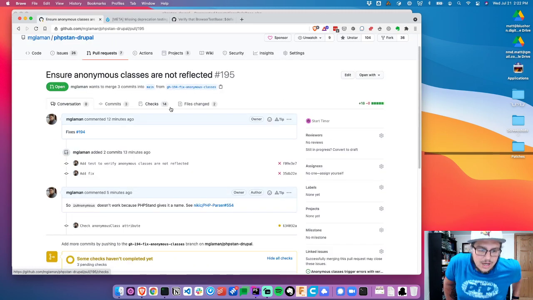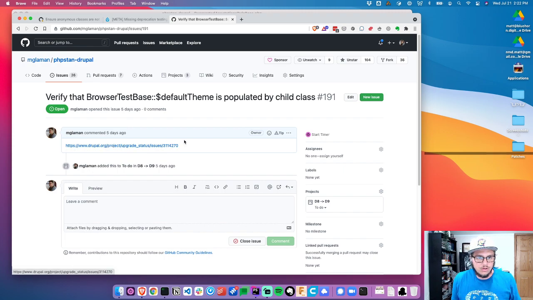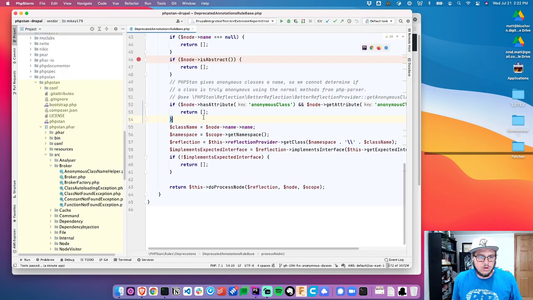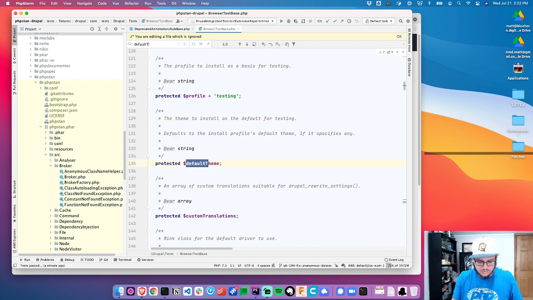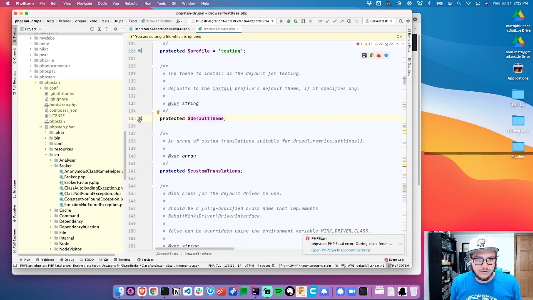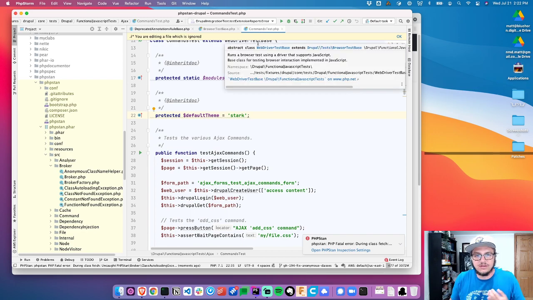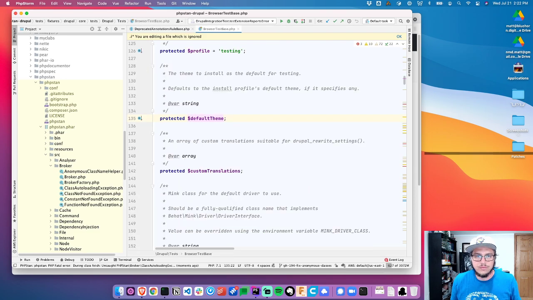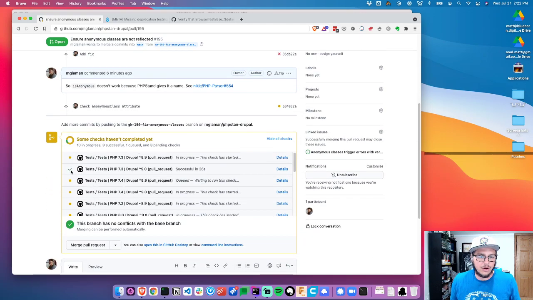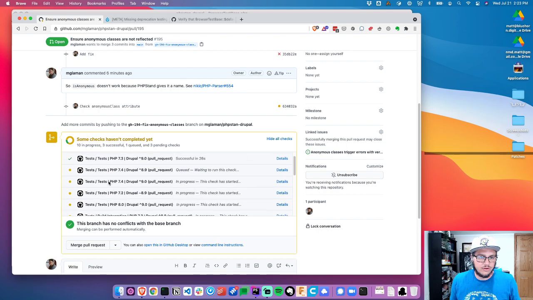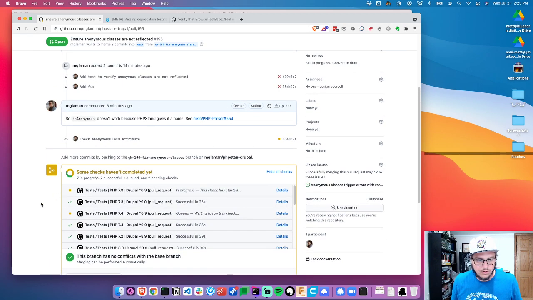And then we'll work on some of the Drupal 8 to Drupal 9 upgrade helpers while we wait for this. To just show what I'm talking about, let's go to BrowserTestBase, default theme. By default, the default theme is null. What we need to do is basically assert that when we're inside a class that extends BrowserTestBase, this property is not null. I think we can do that, and we're going to find out how once this passes. All right, good. We've got green check marks again. Once this goes through, I can merge it up, and I'll at least tag a release at the end of the stream for PHPStan Drupal to fix this regression.